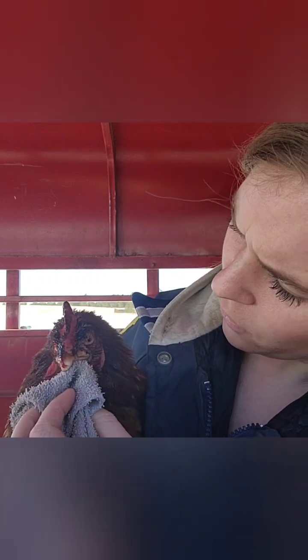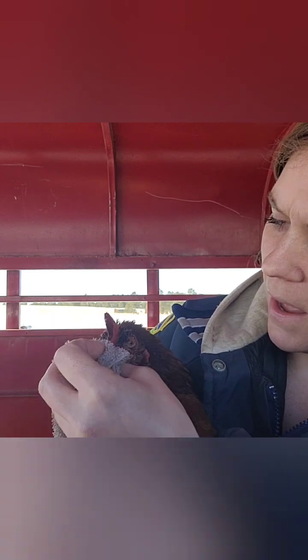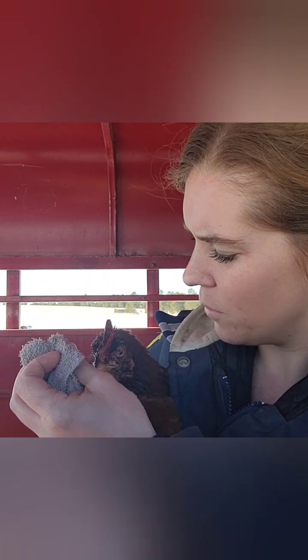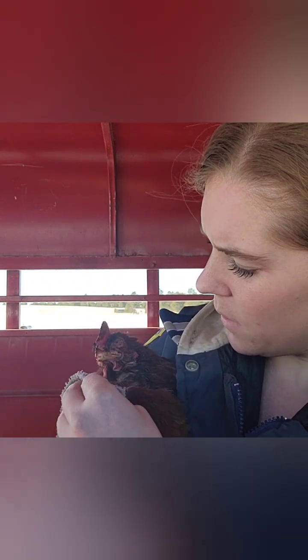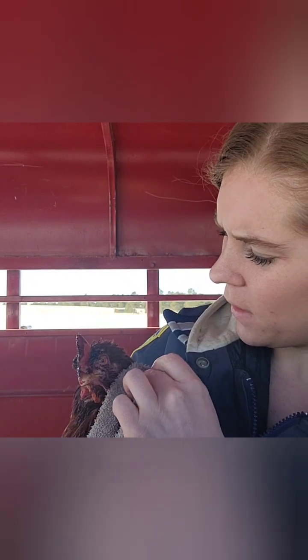So I'm getting Brownie Scout cleaned up here — I just have a washcloth and some nice warm water. She's looking a little better. I just don't want to bother her too much. I actually had to try a little bit to catch her, which to me is a good thing, because that means she's still moving around and has some sass to her. She's not one of my super friendly hens, so the fact that she didn't let me just catch her is a great thing.